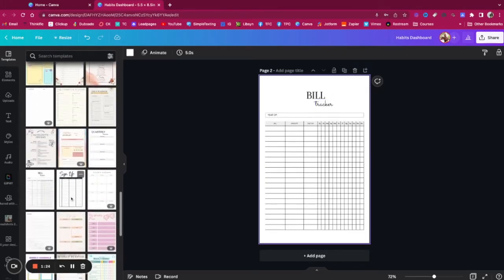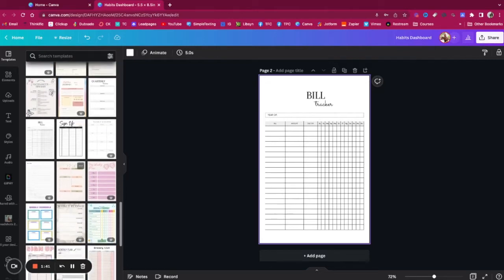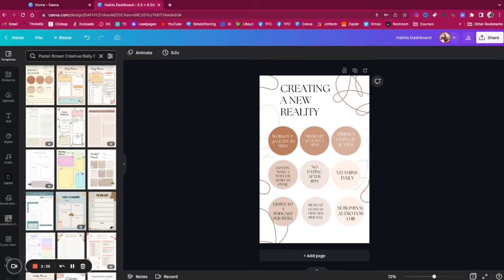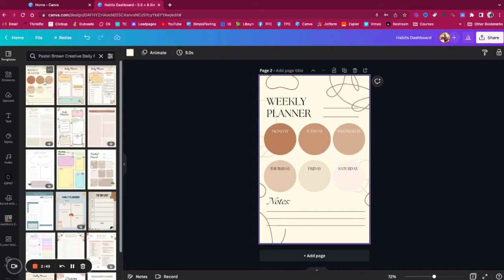So this is really cool because, again, you can recreate a lot of these on whatever size planner you have, but if you are using half letter, they're already made for you. And so now you can really make things the colors you like or the fonts you like. If you're down for printing your own inserts, you can save a lot of money doing this here in Canva. So I don't know exactly what I typed in to pull it up, but I found the name of this template. So if you want to use this exact one, type in your search pastel brown creative daily planner. Okay. So if you click it, it's the very first one that comes up.